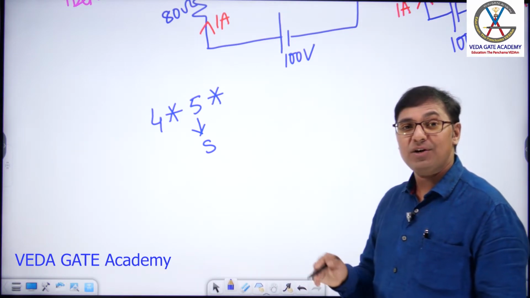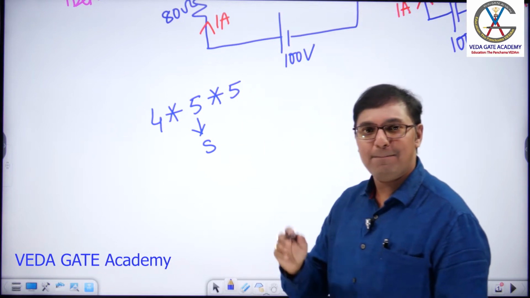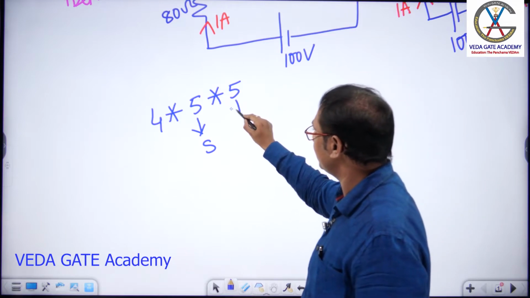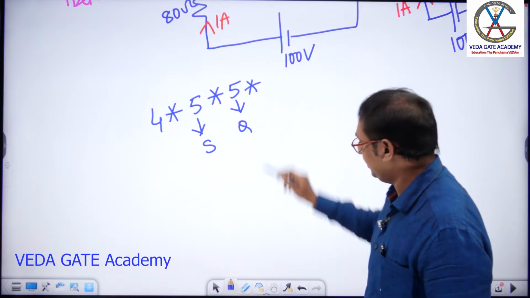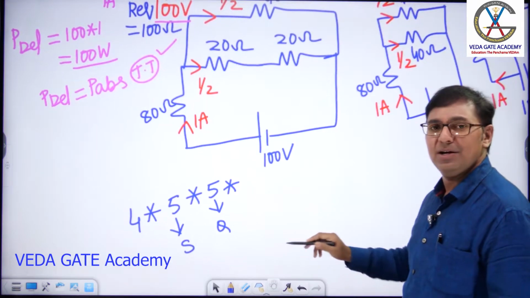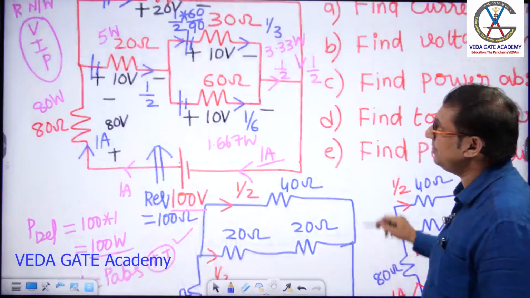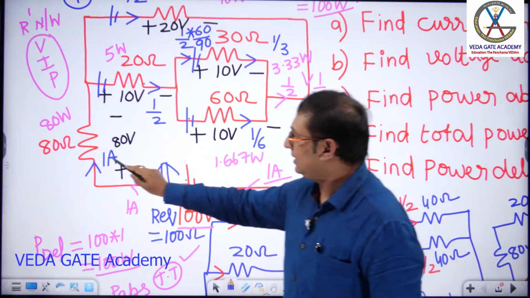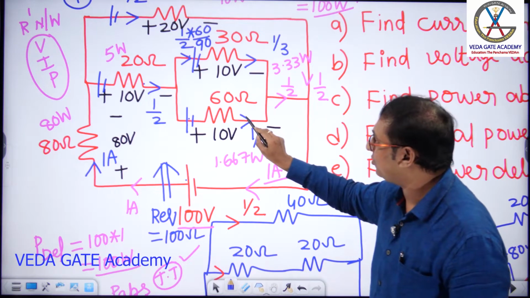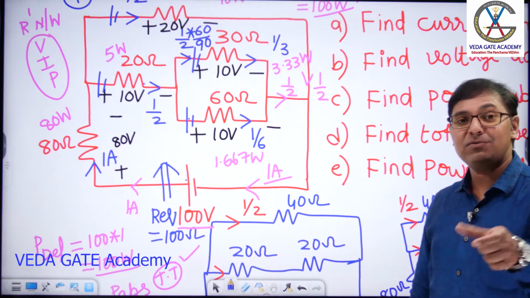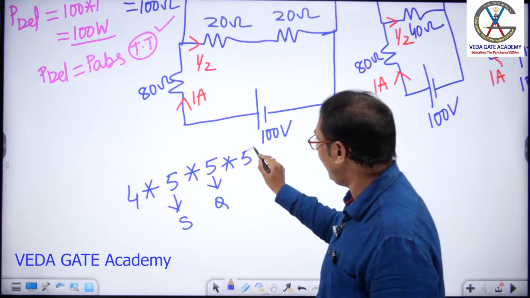Next, how many questions have we discussed? 5 questions: A, B, C, D, E. Yes or no? Right. Next, listen please. What is question A? Find current through each R. Every branch resistance can be a question, a sub-objective question, sir. If I ask, this current can be one objective question, this current can be one objective question, and so on for each branch. In every question we have sub-objective questions. Yes or no? Yes. So I am writing into 5. What is this, sir?